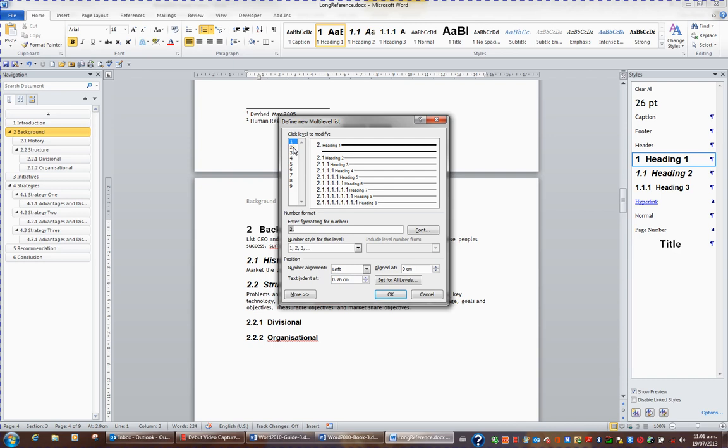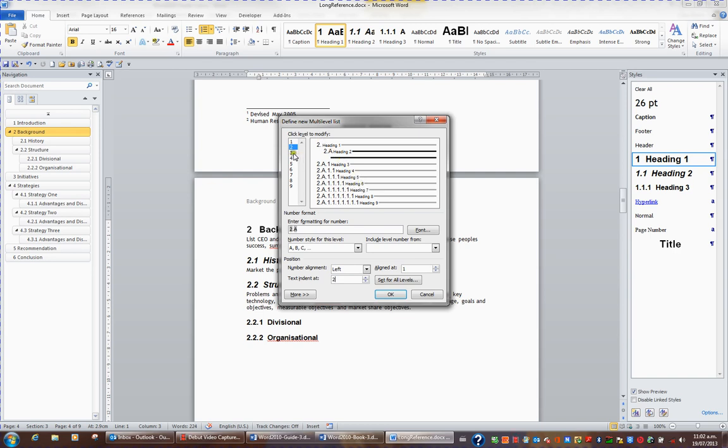To modify a Heading 2, I'll click on level 2. Here I can see that it's carried the 2 from the Heading 1 and given it a new number afterwards. Now that new number, I may not want 1, 2, 3. I might decide I want A, B, C, so I'll choose that. Immediately you can see I've got A, B, C for my second level numbering. I might also decide that the second heading is indented from the left 1 centimetre and that the text is 2 centimetres from the number. And you can see the changes in my preview.